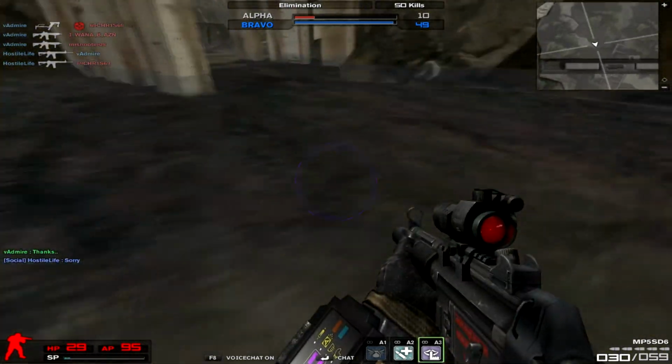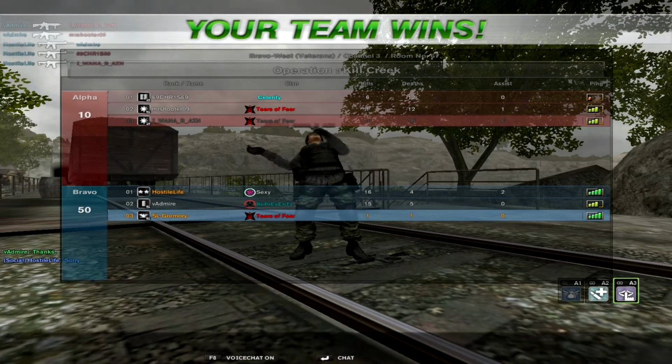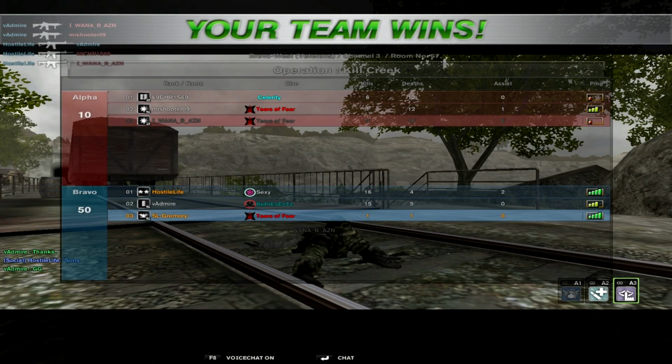Last thing I would like to point out is mine usage in water down here. This is a little tip. You cannot shoot mines that are in the water. Looks like the game's over. You cannot shoot mines in the water. Just wanted to point that out. Nice spot to put mines in horn.